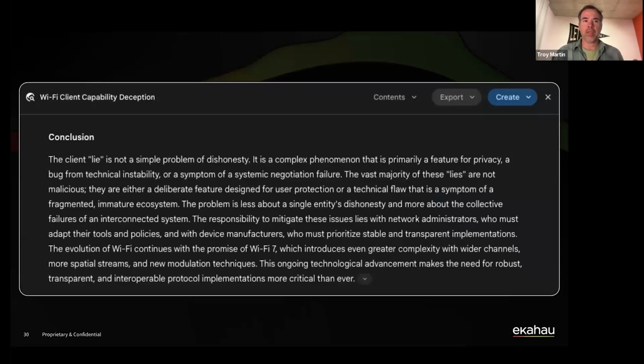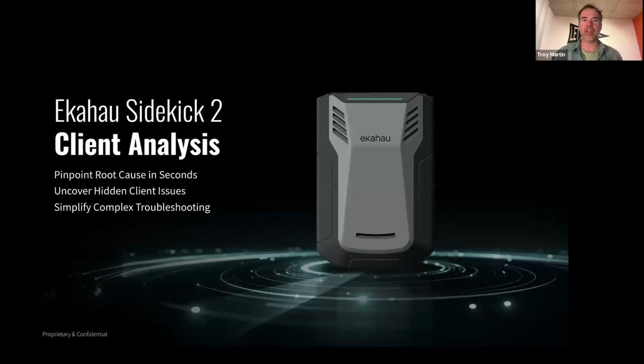Now you can leverage AI as part of your troubleshooting process. You can ask it some questions. Ask it, why would a Wi-Fi client have different results in its probe request frame versus association frame? Here, ChatGPT certainly responded with an answer, but if you were to read through this, I'm not sure this answer really makes sense, right? So you probably have to dive a little bit deeper into this and make sure you truly understand what's happening with the Wi-Fi itself.